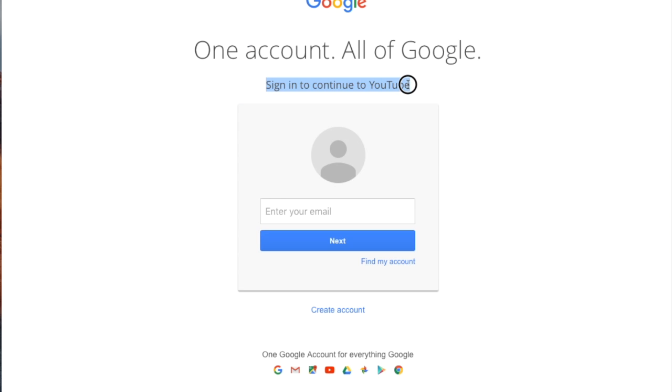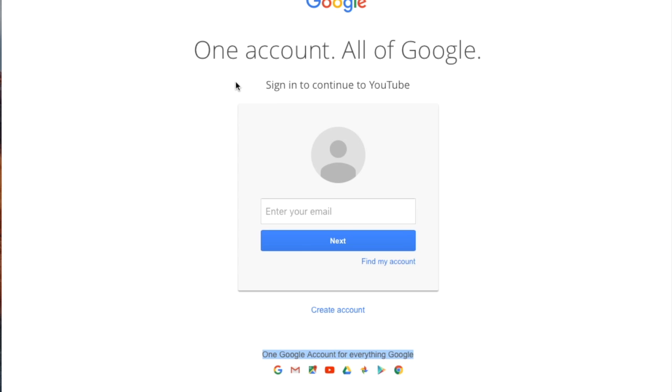Then you have the sign in to continue to YouTube text. Then we have this background section which has a profile icon. Then you have a text box, then a next button, then a find my account link, then a create my account link. Then you have this text here, one Google account for everything Google. And then you have all these logos. So we have to write test cases for all of this, and we can possibly write hundreds of test cases here.